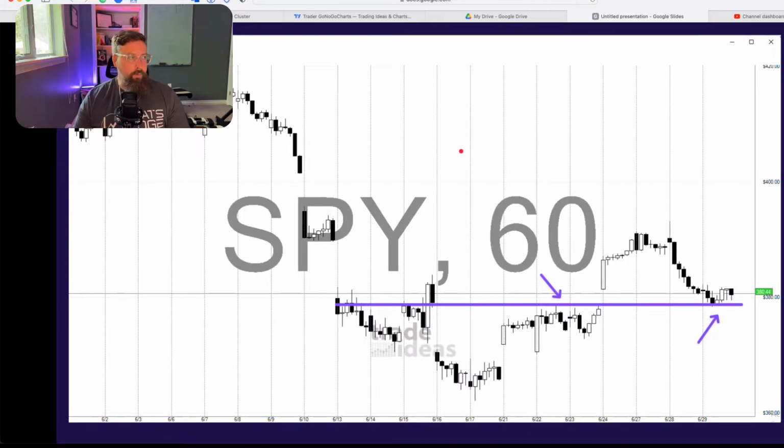Now we go into the traditional equity market. Just looking at the S&P 500, we've had a little bounce over the last few days after this sell-off right here. Interesting that we sold off yesterday and then a little bit today just to fill this gap, and then bounced right from that gap.